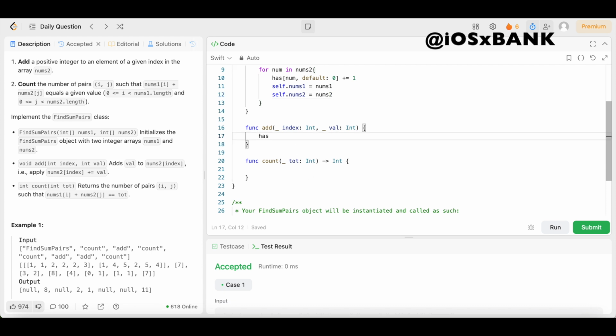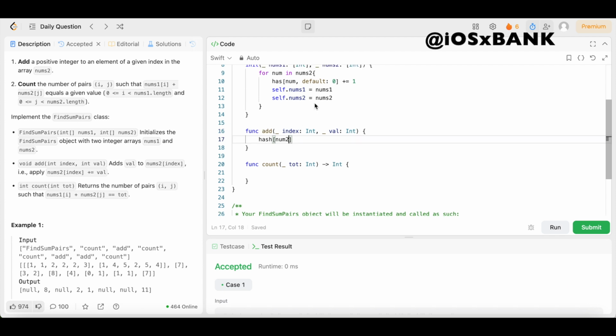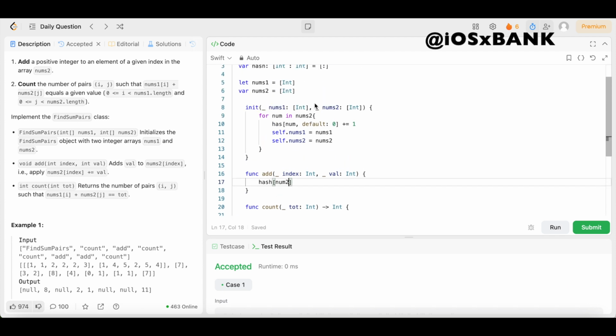We're going to say hash[nums2... sorry, this should be nums2. Or nah, we get rid of these s's, y'all, just because it could get a little bit confusing. So we'll just call it num1 and then num2.